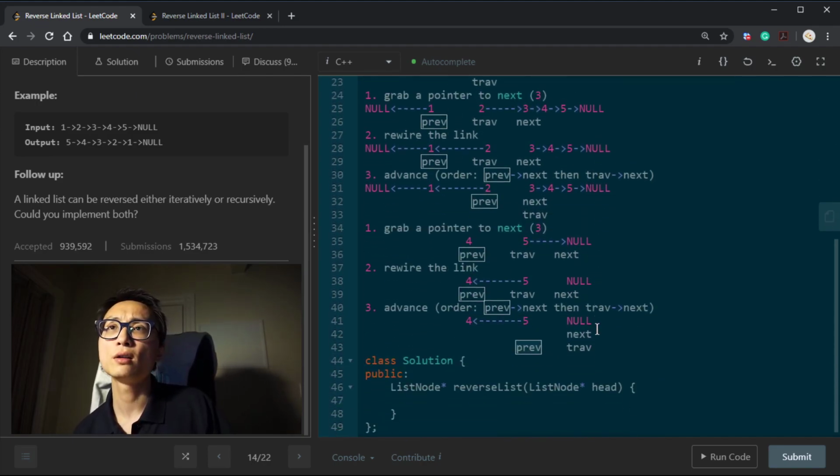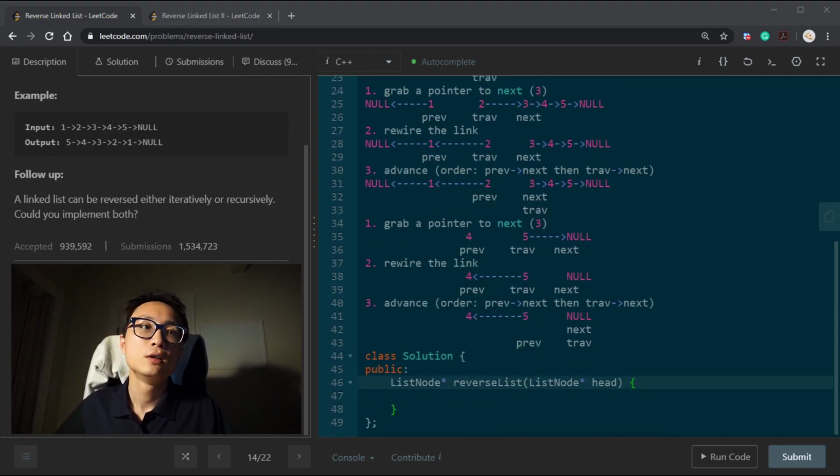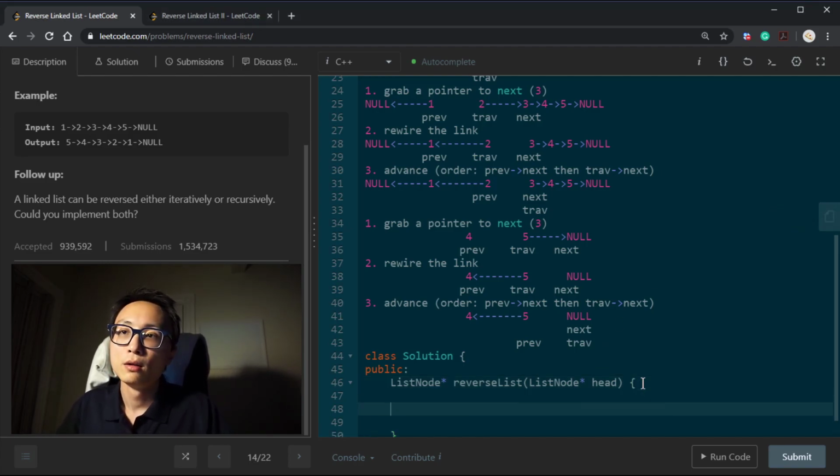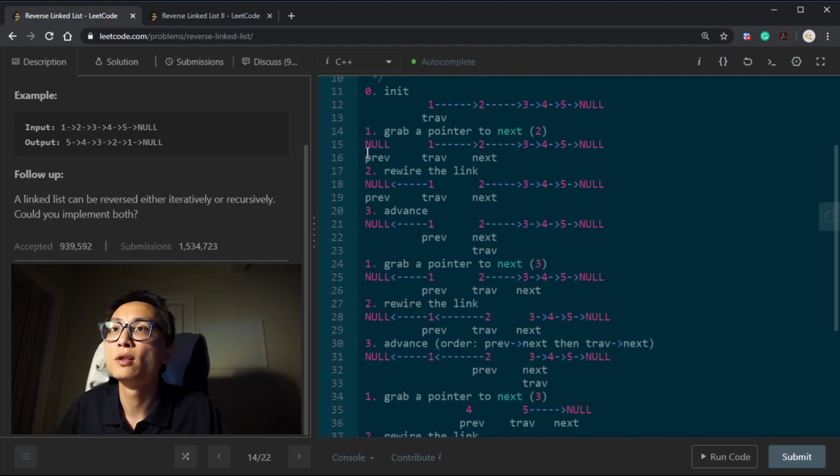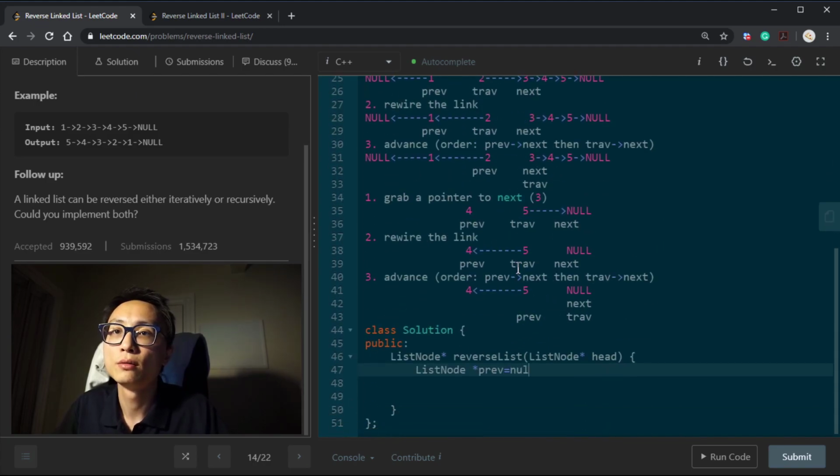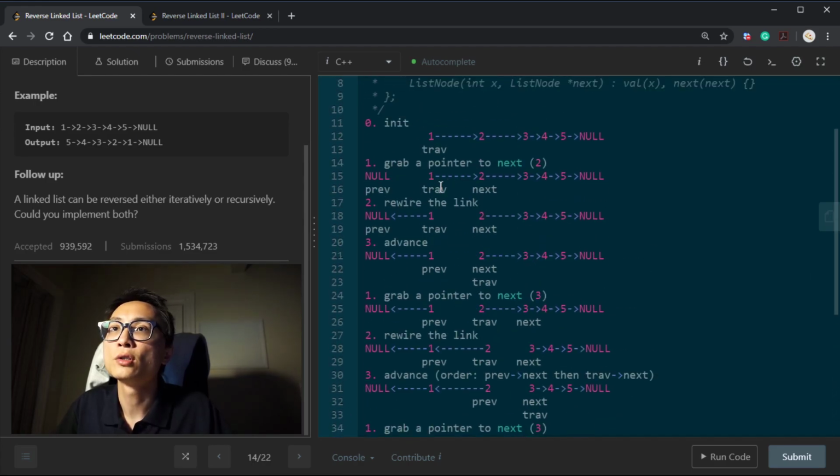So with this kind of animation, we should be able to code this iterative approach up without any mistake. So let's just do that. The previous is, in the beginning, a null pointer. The traversal node in the initial case is the original head node.